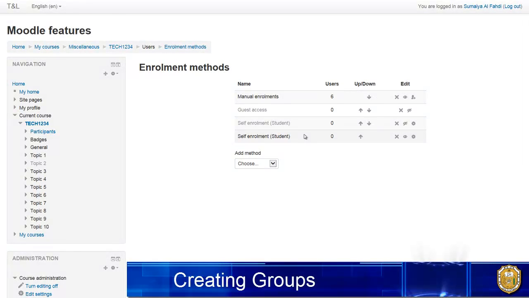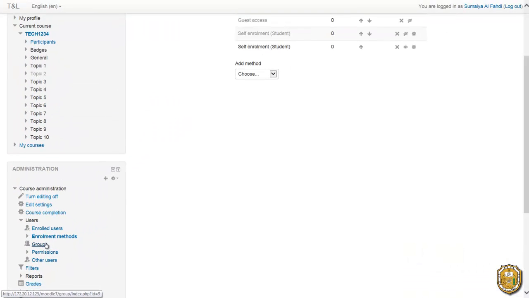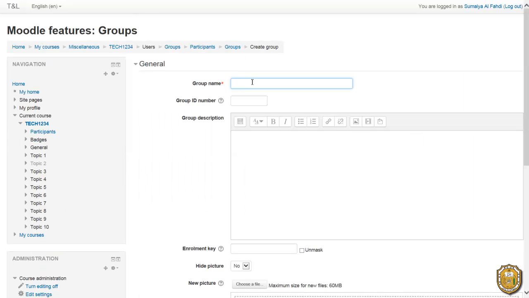To create groups, in the main page admin box, click Users, then Groups. Click Create Group. Write here the group name. Description is optional.